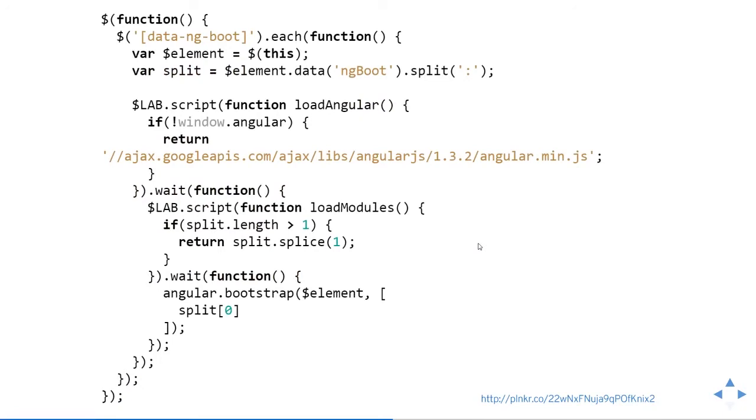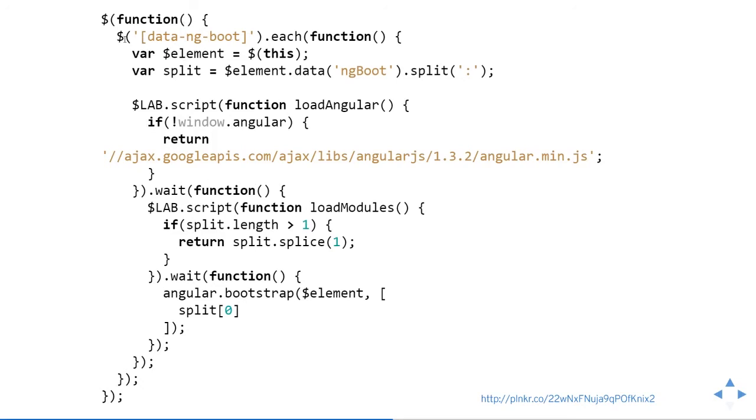So actually this script is almost the same as before, with the difference that it will load these modules while it discovers these data attributes. And it will also load Angular the first time it discovers one of these attributes. So with this code, you already have a dynamic bootstrapping mechanism that allows you to only specify data attributes on some elements on a page. This mechanism will load Angular first if it's not existing already, and then it will load your module based on the string you pass in this data attribute.